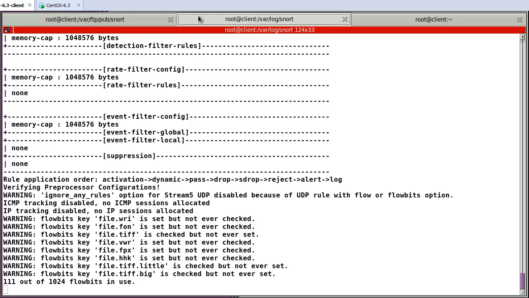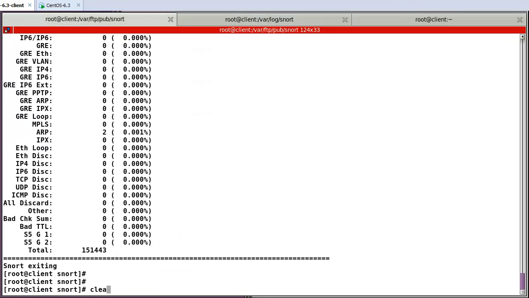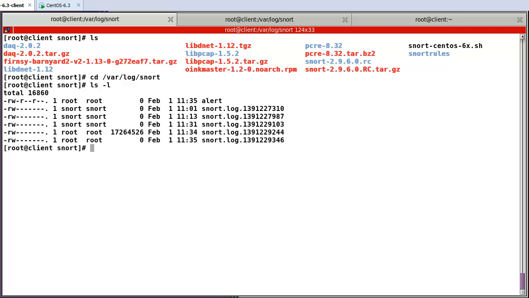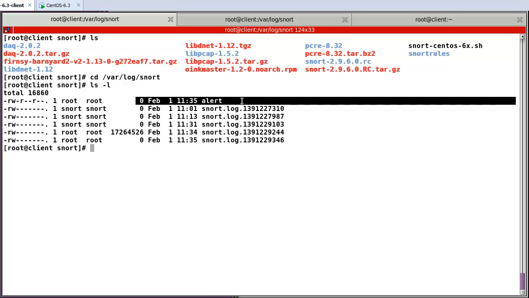Let's go to the directory /var/log/snort. Now we can see this one too, and also a log file.